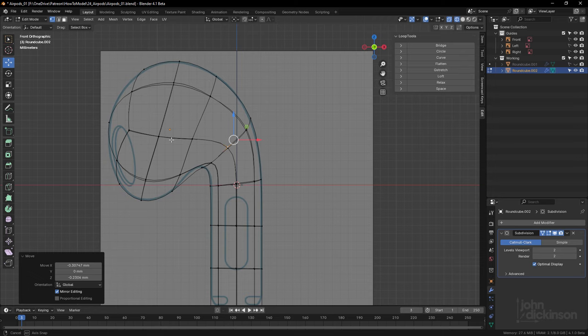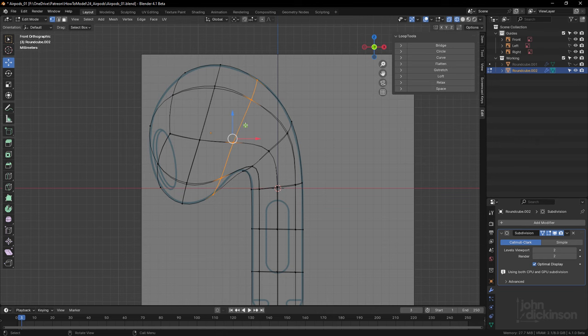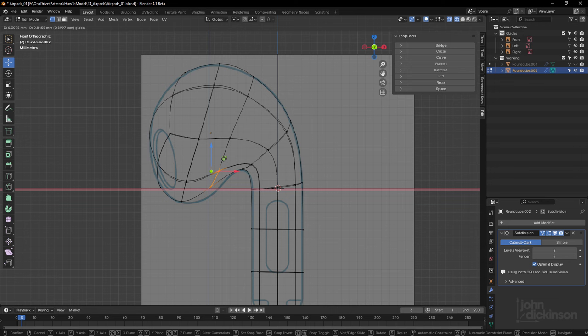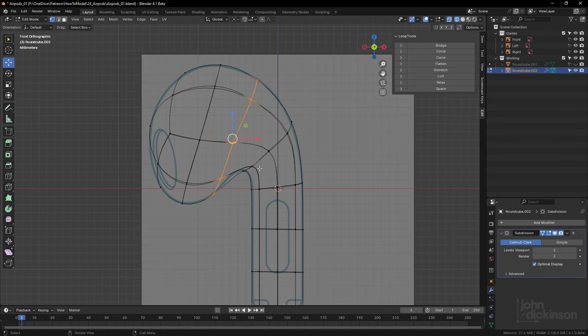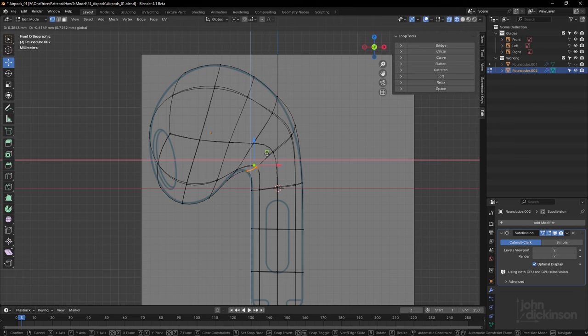Yeah, so in order to bring that one across, I'm going to see if I can do it with this amount of subdivision. Maybe we can do that. And then bring this one down. No. It doesn't quite have enough there. If we go and put a loop in there, that'll give us more. We can bring that across, see, like that. But it means we've got to sort of spread things out around here. We can try that. And bring that. Gives us that little bit of extra geometry to work with.